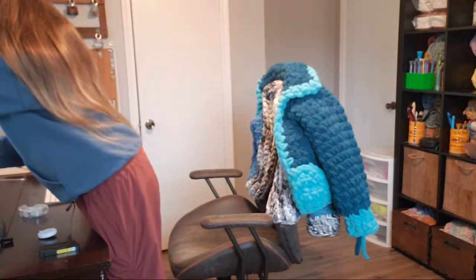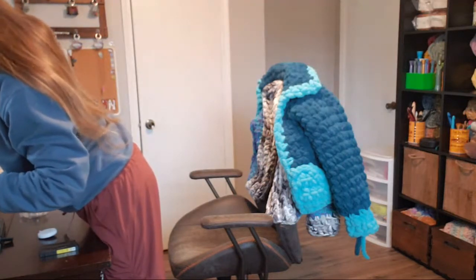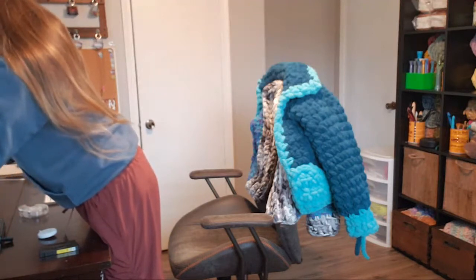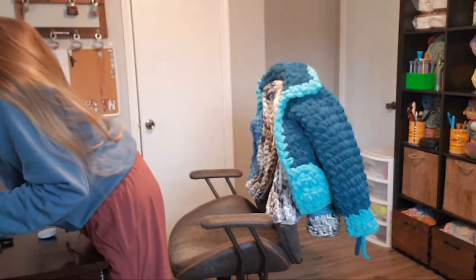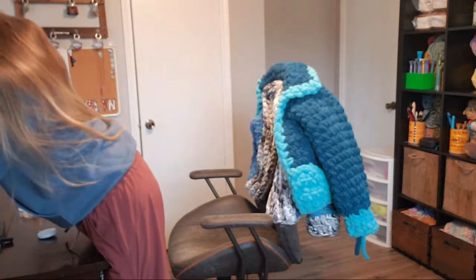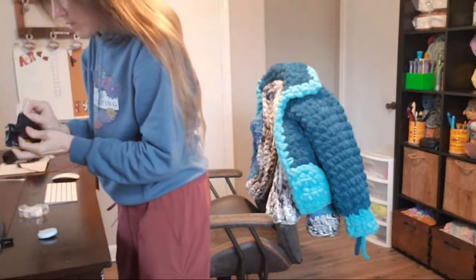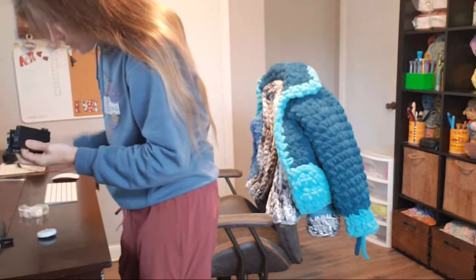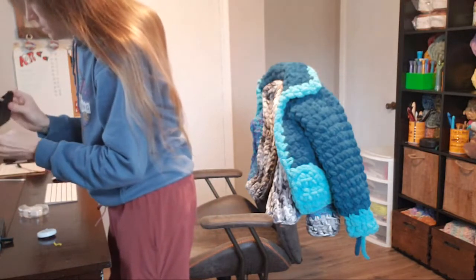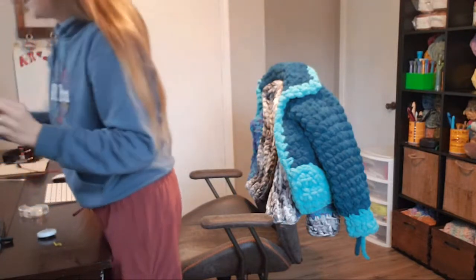Let's see if I can even remember how to replace the ink cartridge. That would be fun. Think it's right here. Aha! I found you. Okay. Now, if it will let me actually. There we go. Let's get this ink cartridge out of here. Put the new one in. Okay. I think that's all I had to remove. And then we're going to put that down in there. Right, it's replaced. Let's see if it actually acts right today.